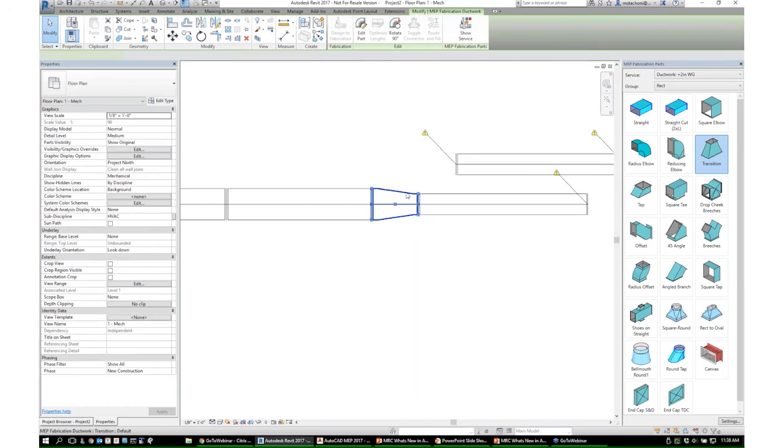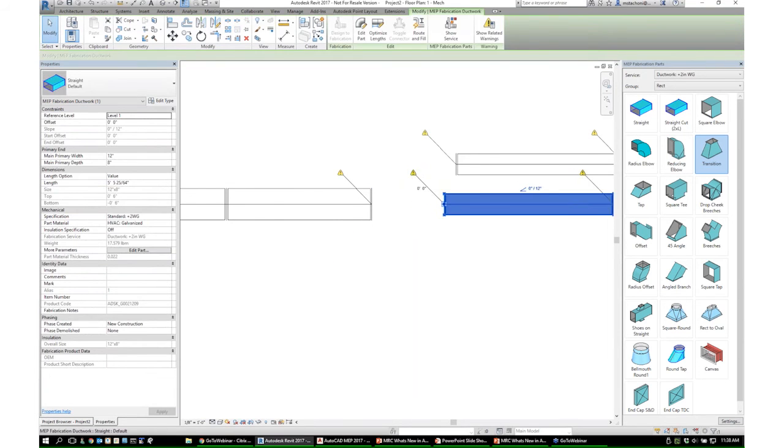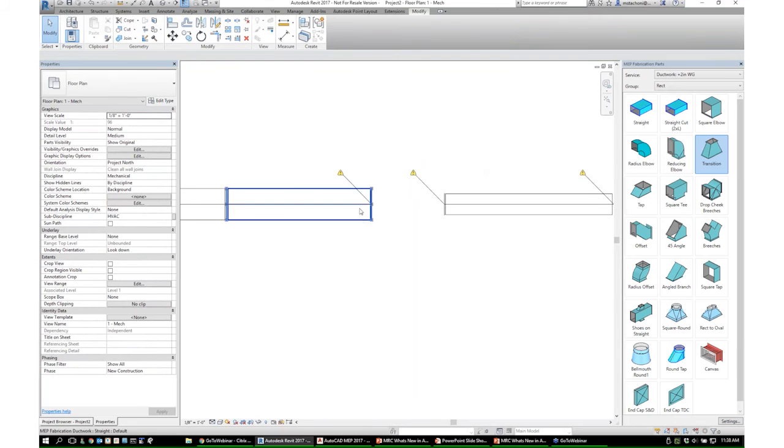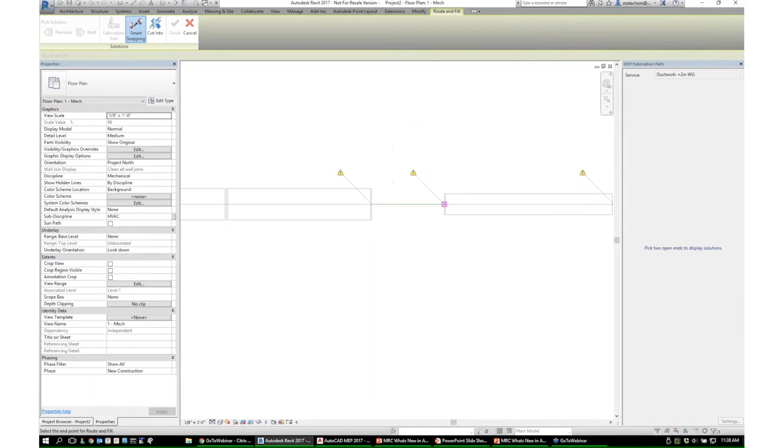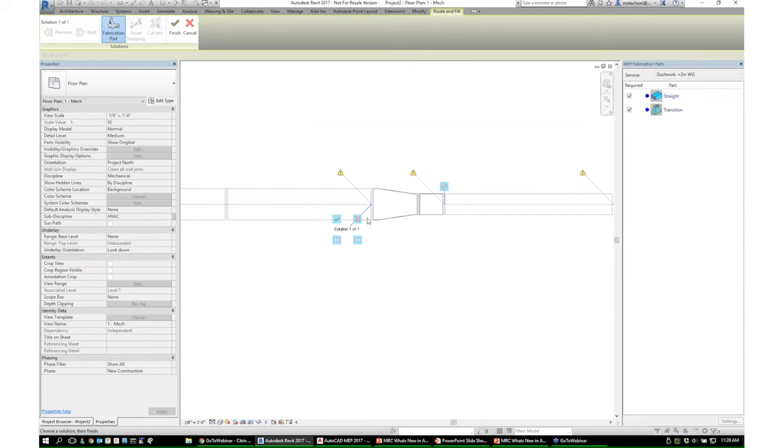The other thing I could do is, if I have this sort of out in the way over here, I can use the route and fill tool. What the route and fill tool basically does is you pick the elements that you want to connect together, and it figures out what the routing should be using the rules that it has built in. So if I use route and fill, you see that there's a green line emanating from the point where it was starting, because I had this thing selected. I have smart snapping enabled here in the ribbon, and I can just mouse over to it. It finds the available connector to go to, and it will put this in.